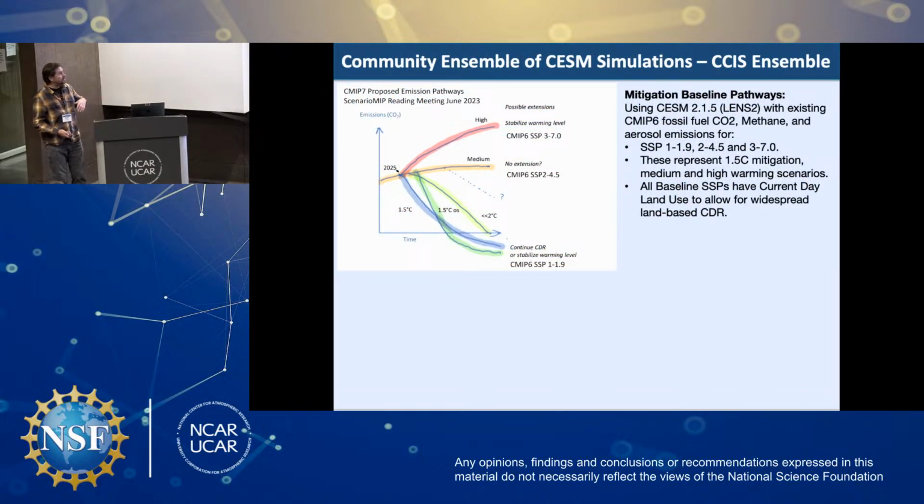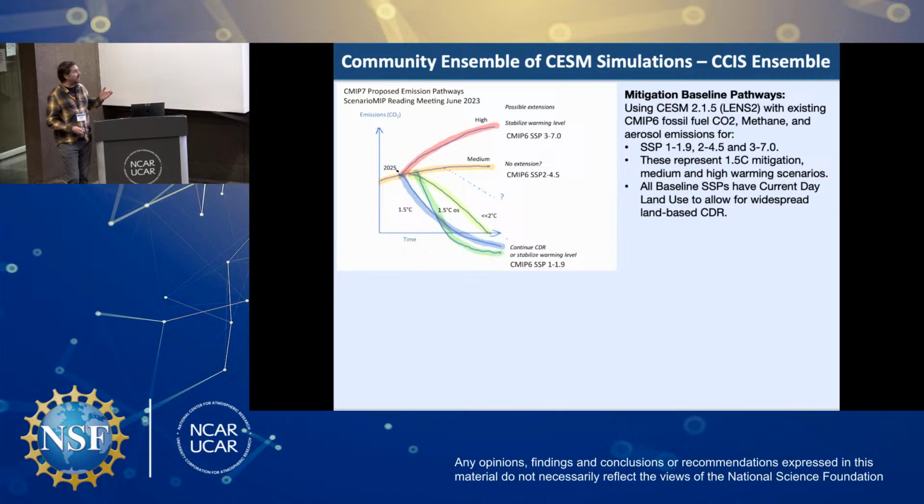Okay, so this brings us to what we're doing here in the project. We're using CSM, and we're building a new ensemble of simulations, which we're calling the Community Climate Intervention Strategies Ensemble. And they're basically starting off along the mitigation pathways. We wanted to do that in an emission space. So obviously this is CMIP7 coming through, and this is what was proposed at Reading last year. And we already have fossil fuel emissions for SSP 119, 245, and 370. So we're going to use an emission-driven configuration of CSM to be able to use these as our baselines, our starting points.